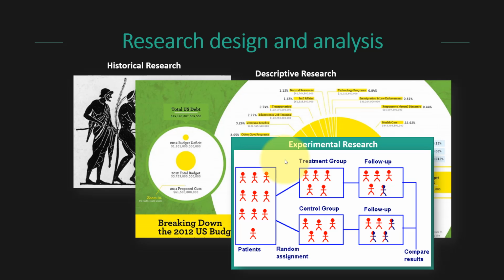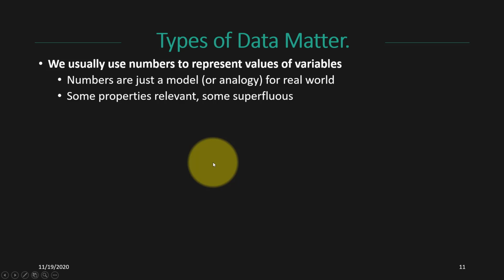And finally, we can also use these things in experimental research where we're taking people and randomizing them to groups, following up with them, and then comparing the results to try to understand how a treatment works. And we can analyze all these different types of data in all these different contexts, right? So it is definitely possible to have interval ratio data in historical research, and it's definitely possible to have nominal data in experimental research. But the key thing is whether we have nominal, ordinal, or interval ratio data, that's going to determine the way in which we can analyze those data, and what statistical tools are available to us across these different domains of research.